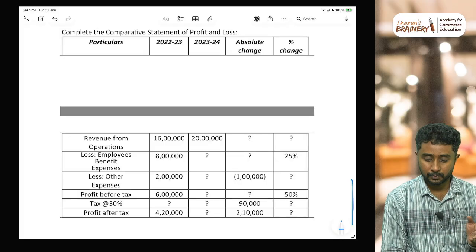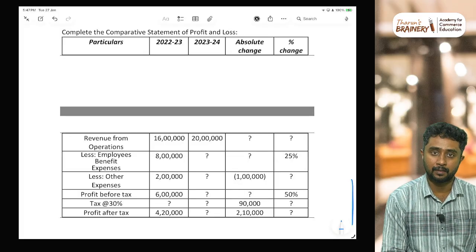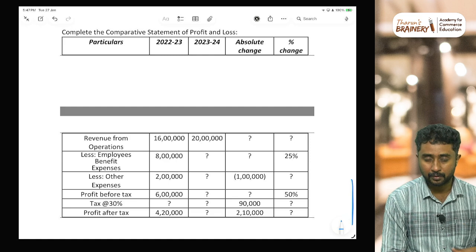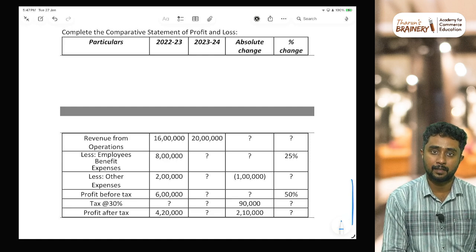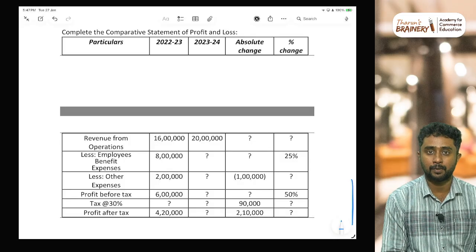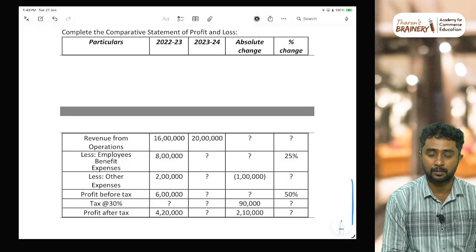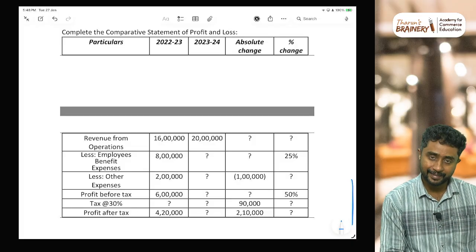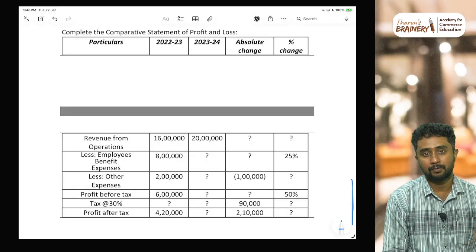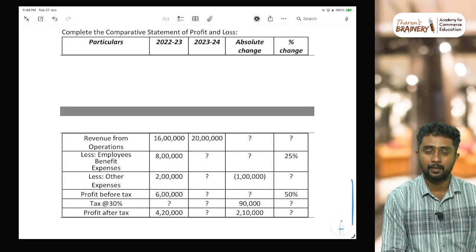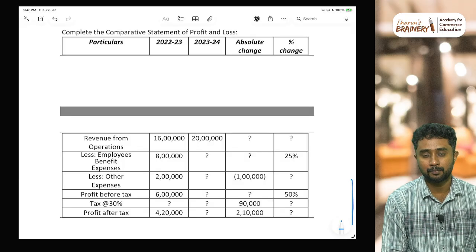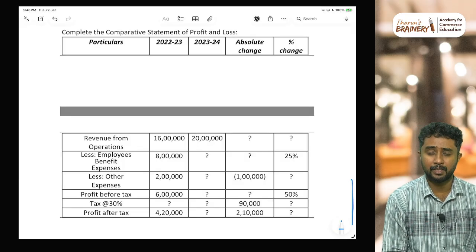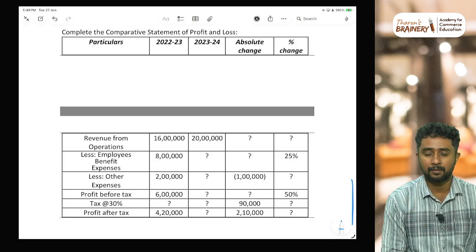Now when it comes to comparative statement of profit and loss, obviously the main structure of the profit and loss account will be followed there. What is that? Revenue from operations will be there, other income will be there, total income will be there. Then next is the expense side, all the expenses will be written. Then after that there are certain categories of expense. I am not going deep into the format. So the basic structure of the profit and loss account will be written. Then total income and total expense will be written. We will find out the difference between these two, total income and total expense, that will give us profit before tax. Then the tax rate will be given. The tax rate we have to calculate on which value?